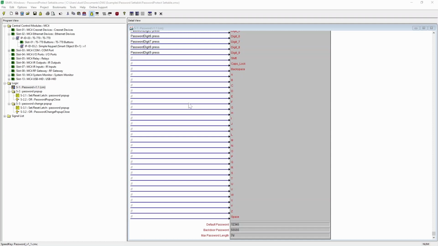The last thing to note is that if you change the program and reload it, it will reset the default password as it is in here. And that's just the way that this module is programmed to work. But it does use NVRAM, so if the program is restarted or the processor reboots, it will keep the user settable password. So the only thing to remember is if you're updating your code, the user password is going to get reset to whatever it's in here.